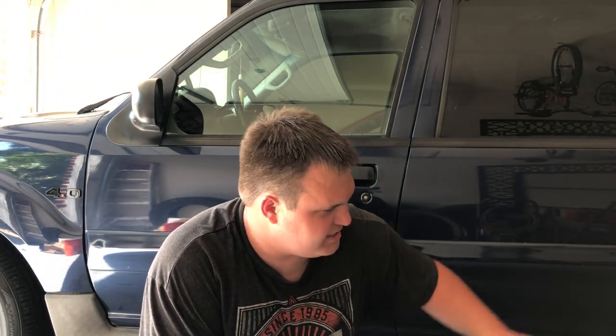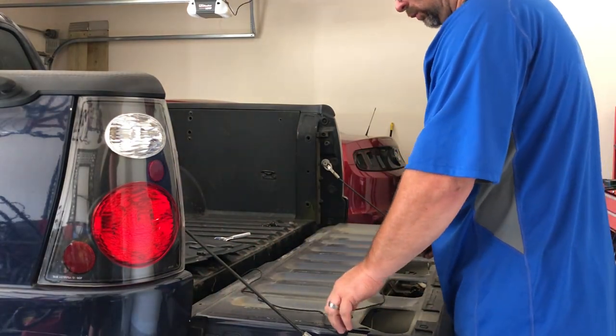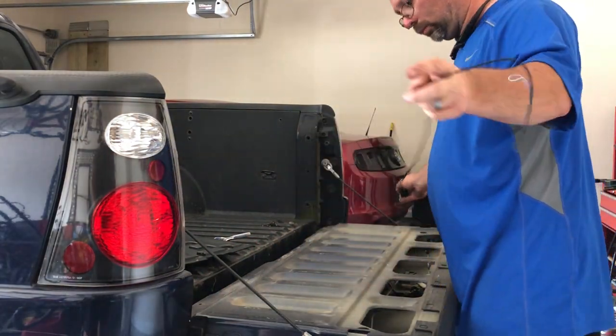I thought about trying to get the load resistors done, but my dad has a different idea. I thought we'd take the taillights out to do it, but he has a better idea than I do — he's a lot more versed in this kind of stuff. Anyway, I'm going to try to be as in-depth as possible. I won't be perfect but we're going to give it a shot.